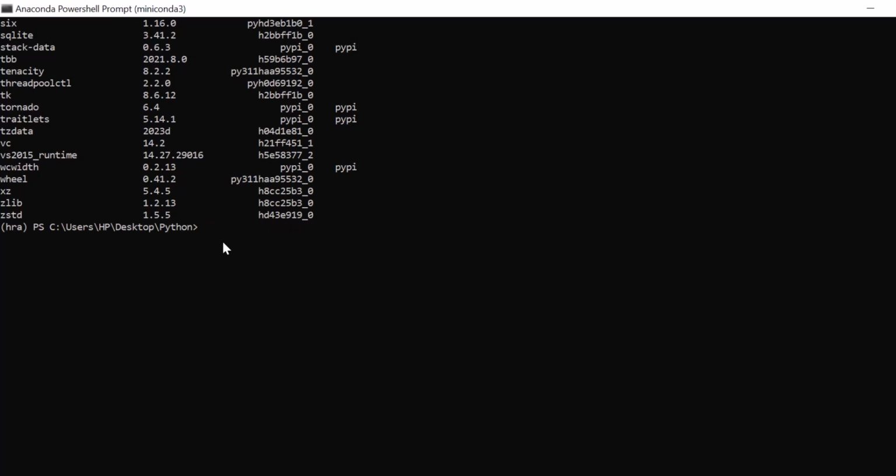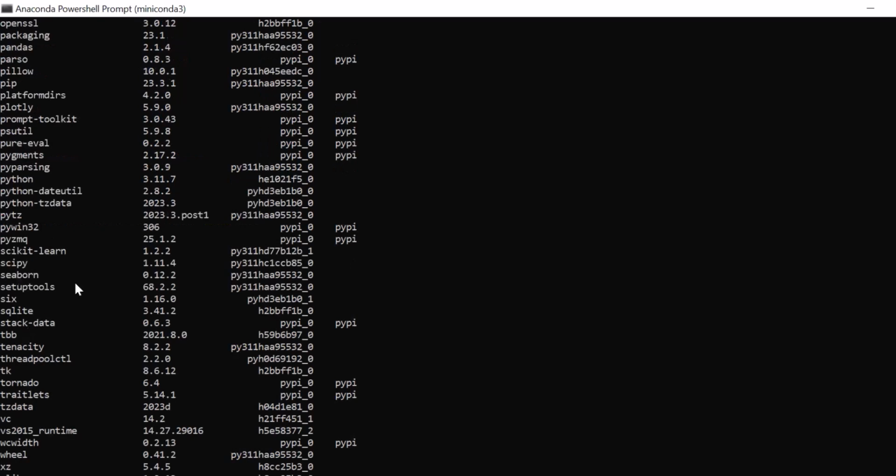And one more important thing: if you want to see how many packages you have already installed in this environment, you just have to give the command conda list. Once you enter this command, you will see all the packages that you have already installed in this environment.